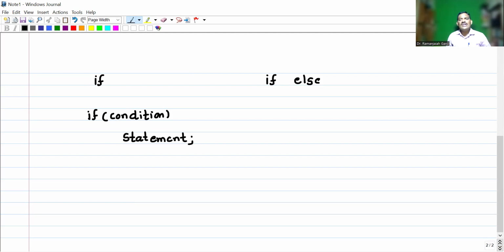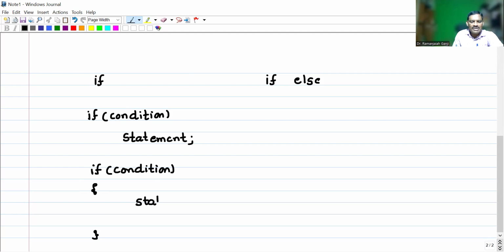For any kind of control structures in C language, if we have only one statement, there is no need to open and close braces. If we have more than one statement to execute, if we are going to test the condition, here I have multiple statements to execute.